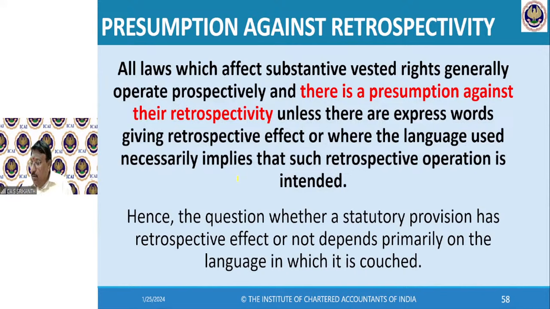Okay. So you have to see the language in which it occurred. And believe me, retrospectivity, once enacted in parliament, the constitutionality cannot be questioned, because retrospective operation can be done. The parliament has the right to make a law retrospective, but still you can say it is harsh and it takes away a right which was conferred earlier, and because of which many people are getting affected. If you are able to show that there is a substantial, you can try your luck, but you cannot question the retrospectivity. You cannot say, how can it be made retrospective?